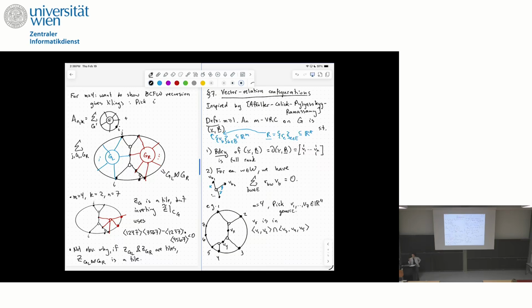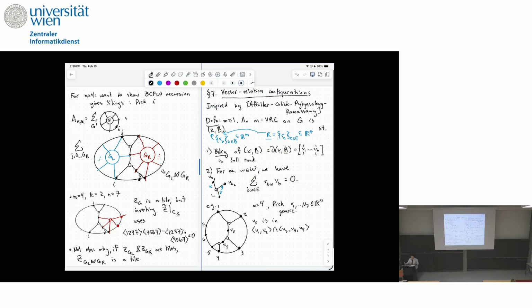Okay, so I picked my vectors generically, right? So I'm thinking about, I've got a 2-plane in R4, and then I've got a 3-plane in R4, and Vx has to be in the intersection of this 2-plane and this 3-plane. How big is that intersection? A generic 2-plane in R4 intersected with a generic 3-plane in R4. One-dimensional, I see. This intersection is a line. I basically don't have any choices for Vx. I sort of only have a choice up to scaling, right?